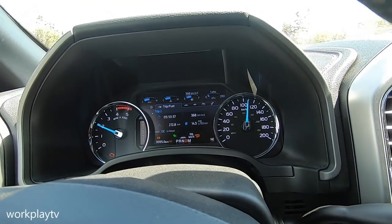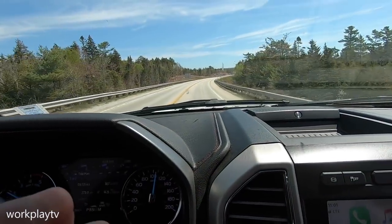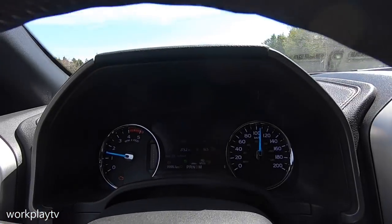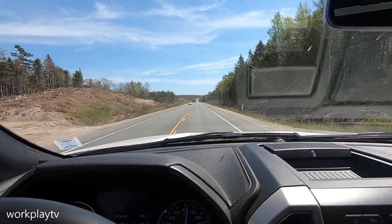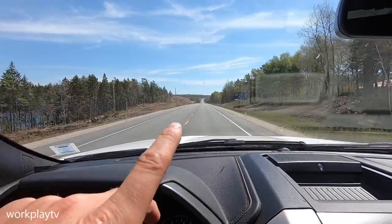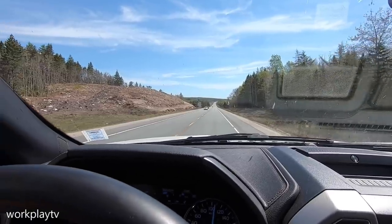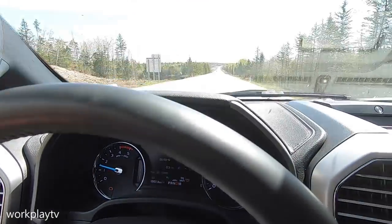All right, I'm setting my cruise at 106 kilometers an hour, which is 67, we'll say 65 miles per hour. So here we are right now, we're already up to 9th gear, we're on flat ground, it just went to 10th. So 10th gear, we're just below 1500 RPM. Now we do have a grade coming up, actually I'm going to reset my trip, see what we get for mileage. So we do have a hill coming up right up there, as you guys can see. We'll see what it needs to drop to. I'm going to leave it in 10th and we'll see what it does in 10th. And then after that, depending on how it performs, chances are I'm just going to put it in 9th. Like lock out 10th and just leave 9th gear as my first gear.